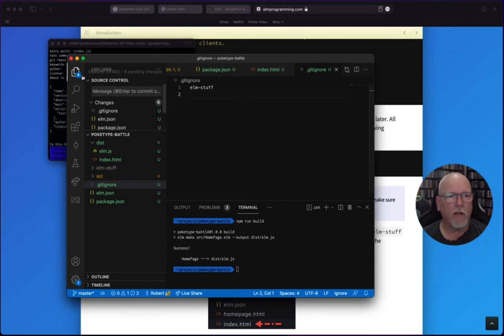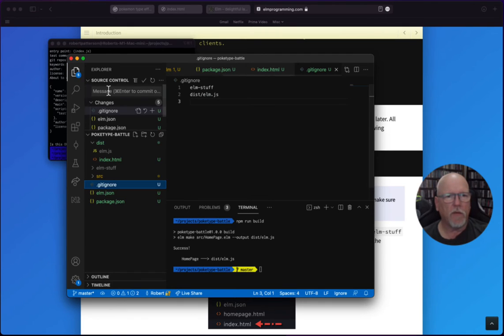So we're trying to get that now. Yeah, it went from 18 to 6. That sounds about right. Now we don't technically need to store elm.js. I think I'm going to ignore that too. So I'm going to say dist elm.js. Don't check that one in either, because we just want the source here. And that looks pretty good.